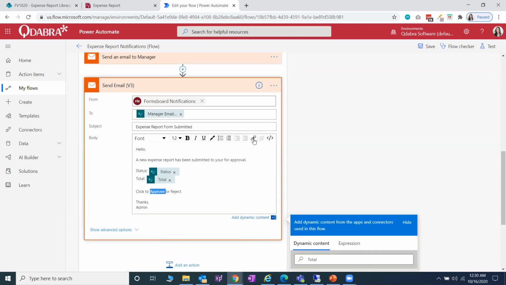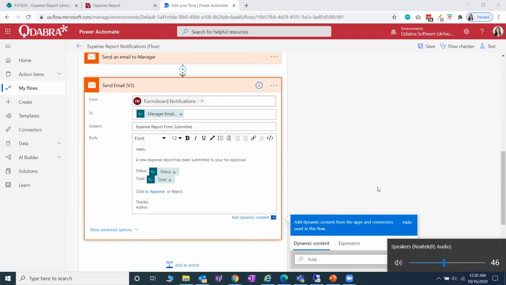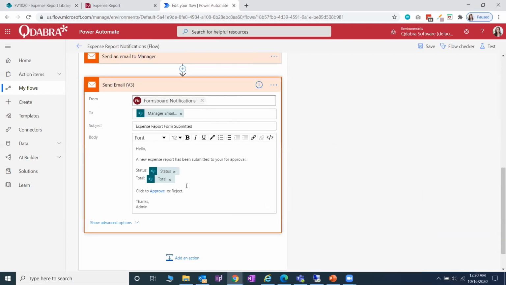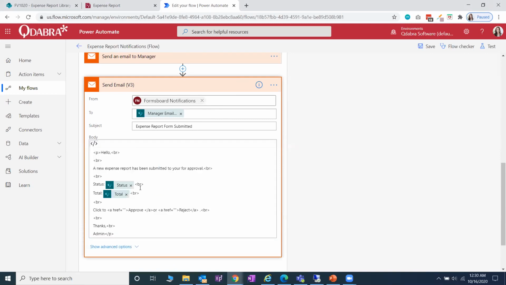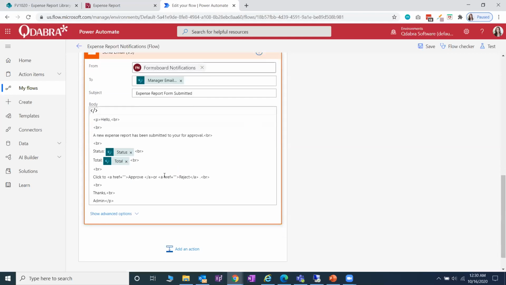And then I click this link button or hyperlink button here, and I just type something. And then same for reject. Just type something there. And then I will click this code view button, and it will convert that to HTML.